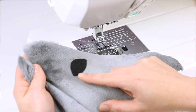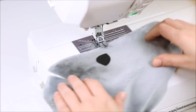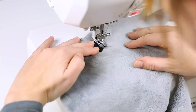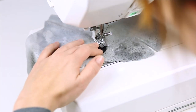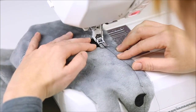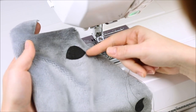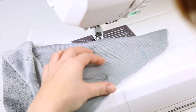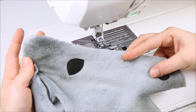First, I sew the eyes and nostrils in place using a simple straight stitch as close as possible to the edge of the felt. Make sure your thread has the same color as the felt. This is what it looks like now, and the threads here, I simply pull them through to the back and then tie them in a knot. Now I do the same with the nostrils.